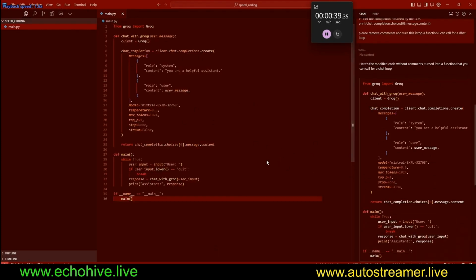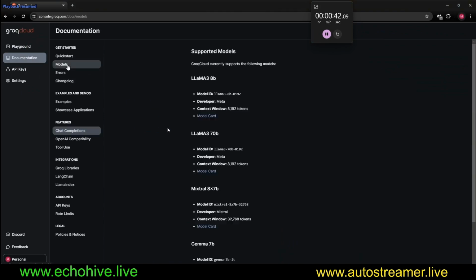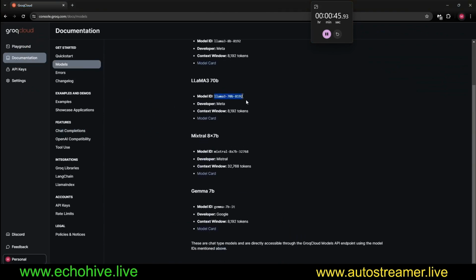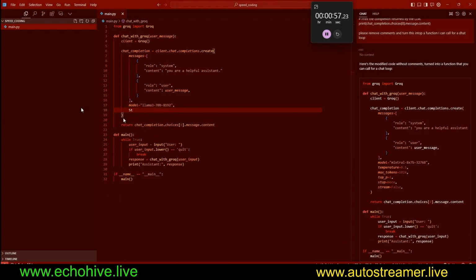It's the first time I'm actually trying something like this. So, okay, this is the response. As you can see, we have a function now and a main function with a chat loop. This is going to work well for us, except I didn't want any temperature, max tokens and things like that here. I grabbed the model name and replaced it with, I believe it was Mixtral, which was originally there, and deleted these and set streaming to true.